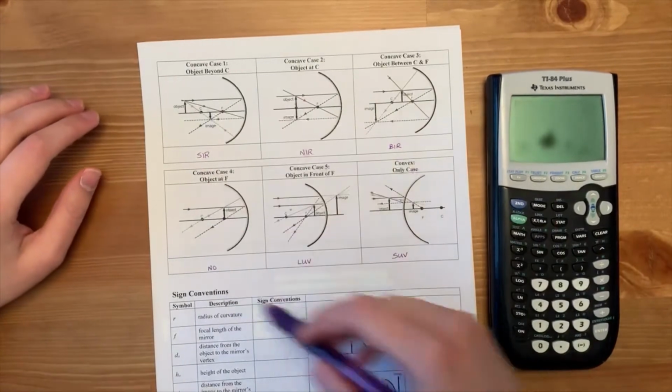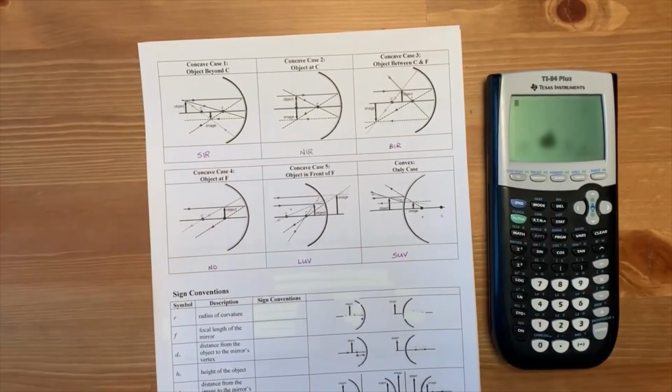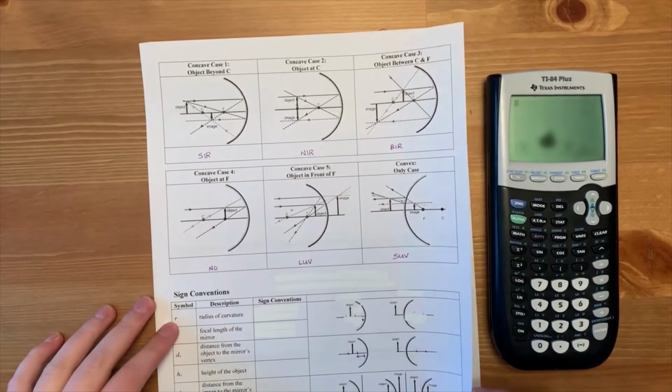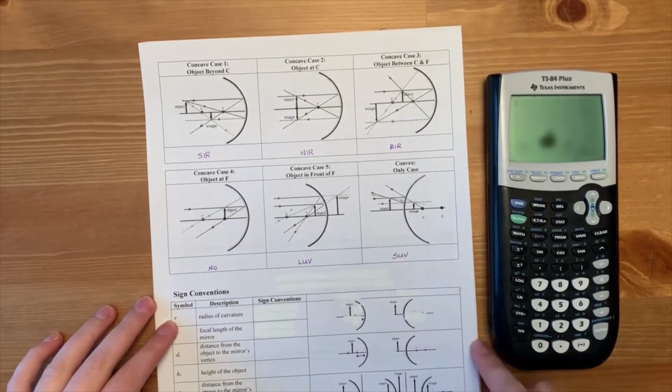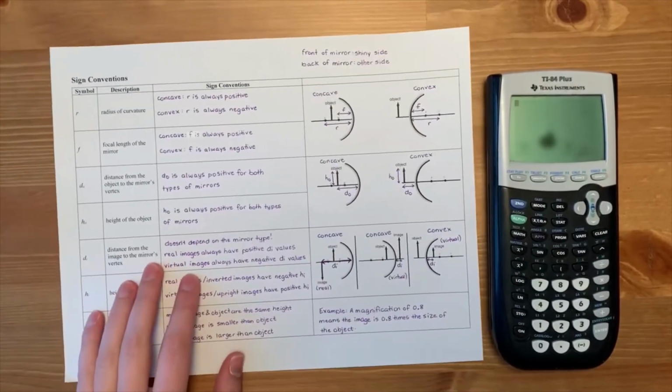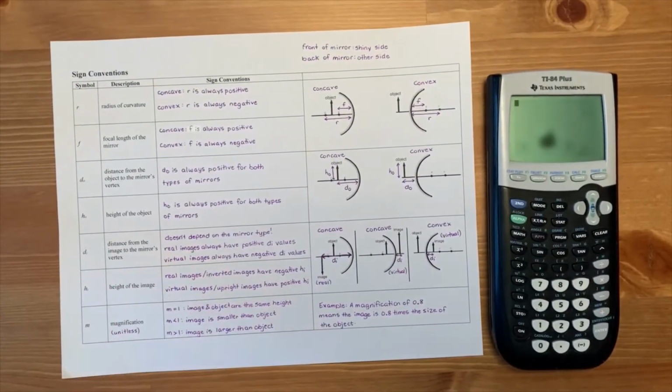Okay, so this part here just summarizes what you saw in the video about ray diagrams, and you can fill in the acronym for each case. And then for this part, we're gonna actually look at this sheet of paper that I printed a little bit bigger just to make it easier to see. I'm gonna suggest that you pause the video, fill in all of this, and then come back.